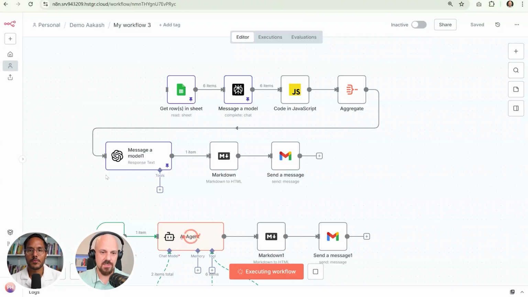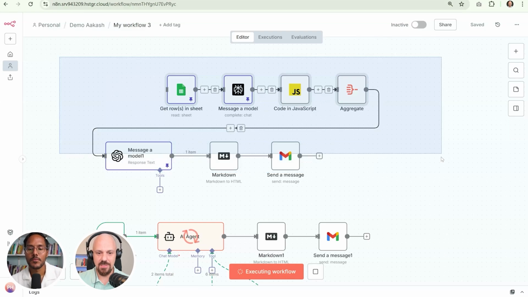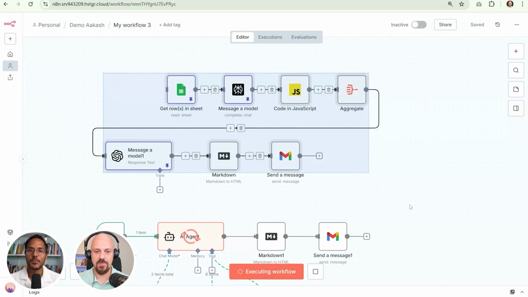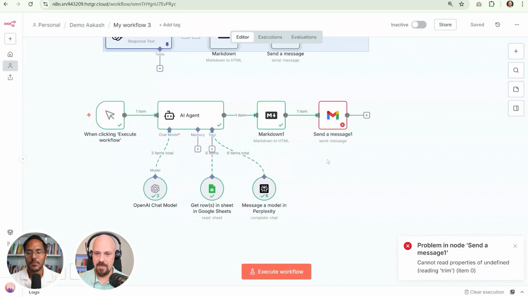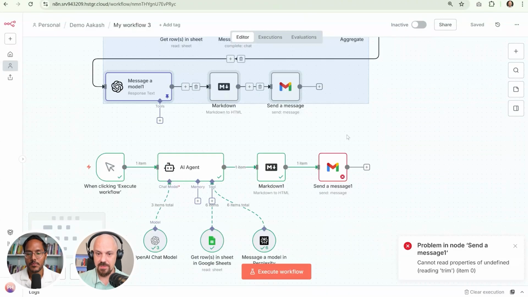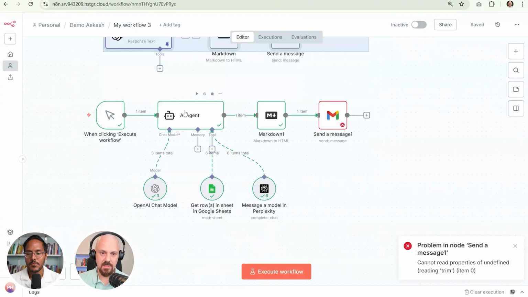The only difference here is using this LLM node, which is about sending text to an LLM and getting a response. And similarly, Perplexity is like an external service. You don't even have to think that there is an LLM inside, but there is an LLM inside. Yeah, for me, this is not agentic at all. This is just a workflow with an LLM. This one is more agentic, although the agency is pretty limited here. Okay, it didn't send the message for some reason, but let's see what the agent did.